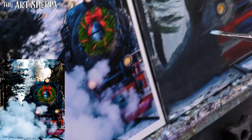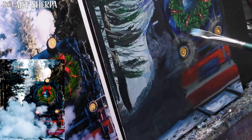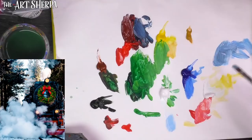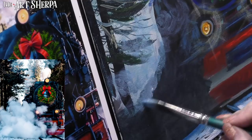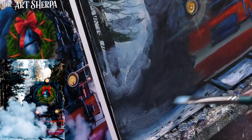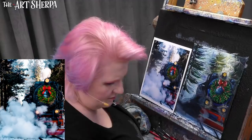So, my curve, my brush strokes, begin to fill some of this space up. It's nice to have this be somewhat transparent at this stage. It lets us build it up in layers.